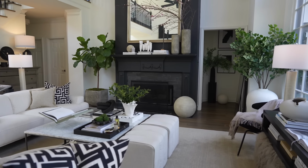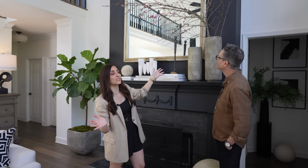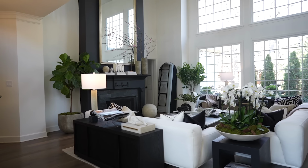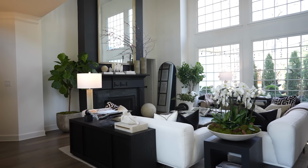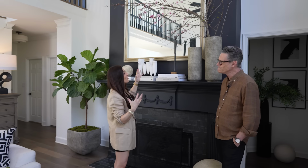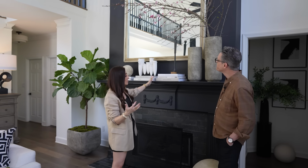We've got the two-story family room, and yeah, I'm that crazy person on the internet that painted her fireplace black. Everyone thought I was nuts, but a lot of people want to know the color. So just in case you're one of those, it's Midnight Oil by Benjamin Moore, and the room is simply white. I love the high contrast, and to this day, I do love a marble fireplace. Oh my gosh, do I ever love a marble fireplace.